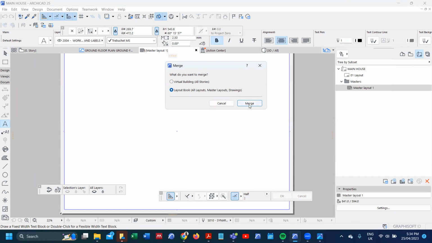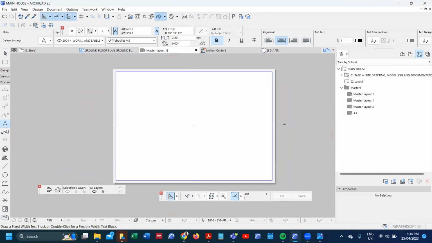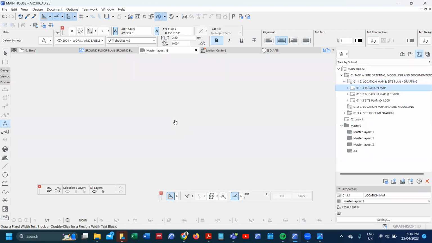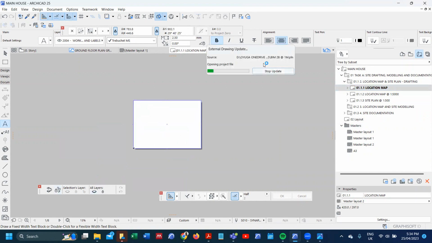my layout book. And I'm doing this so that I pick up my settings. Remember, I had certain settings, okay? These ones might still be important, especially if I intend to migrate the site drafting, modeling, and documentation. So they can still be linked, okay? Like if I open this one, you can see it will start updating because now those two files are linked.